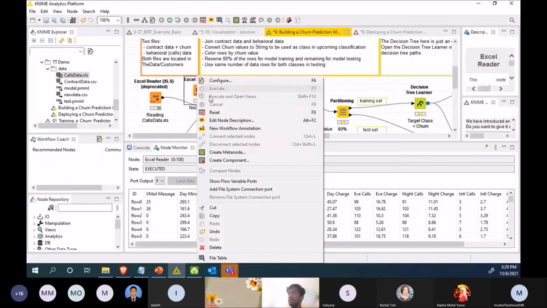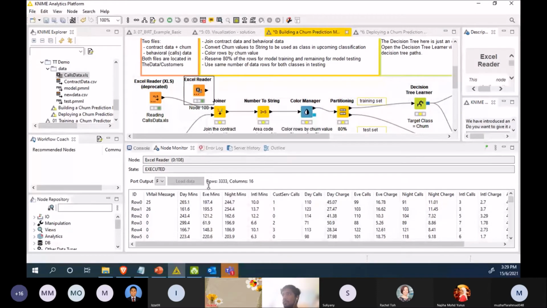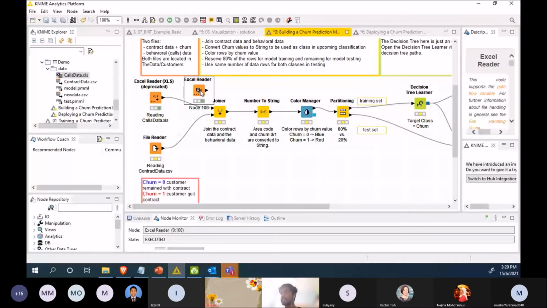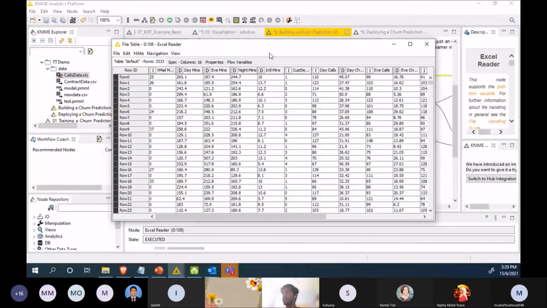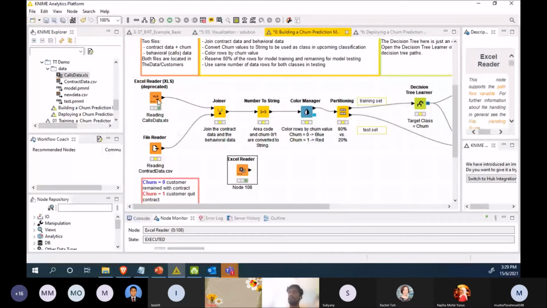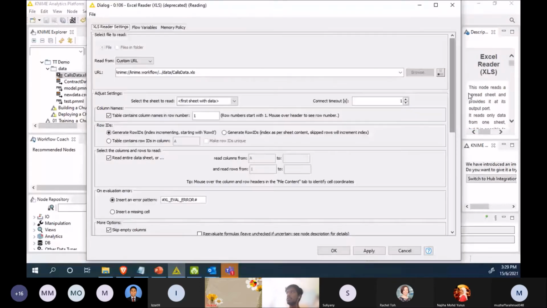If you want to view the contents, let me bring this down so that you can see it clearly. Earlier was the configuration window with the preview option. You don't have to open that.